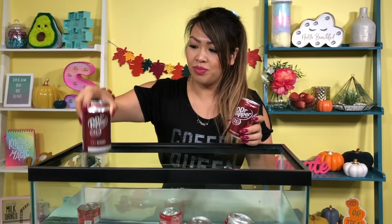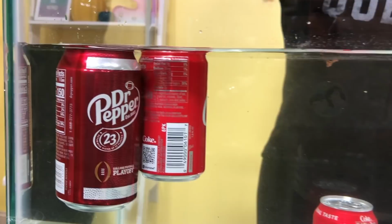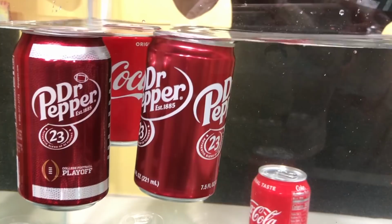We're gonna put the Dr. Pepper regular big can in. Is it sinking or floating? What's going on? That seems to float. What about this one here? Sinking or floating? Okay, maybe Dr. Pepper just floats. Maybe Dr. Pepper floats. Let's try with these and see.